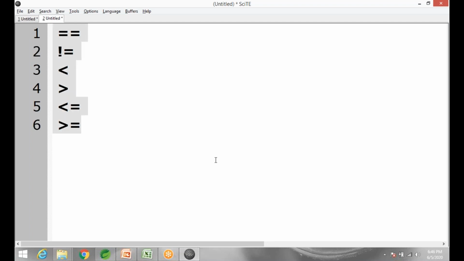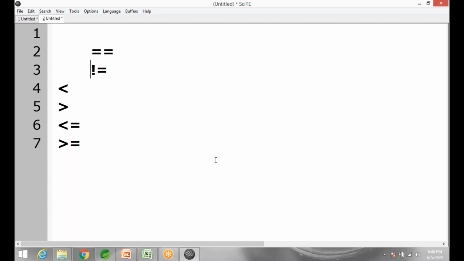All right, so there are 6 relational operators. Now, we use these operators on numbers. What are the data types that are typically number types? Integer, float, int, float, byte, short, and so on.